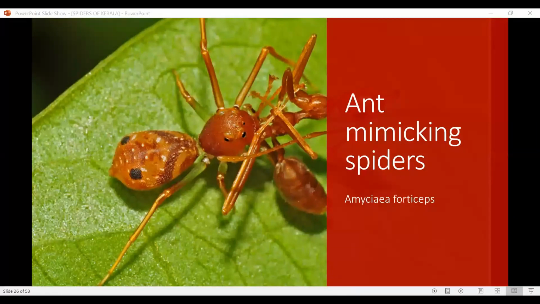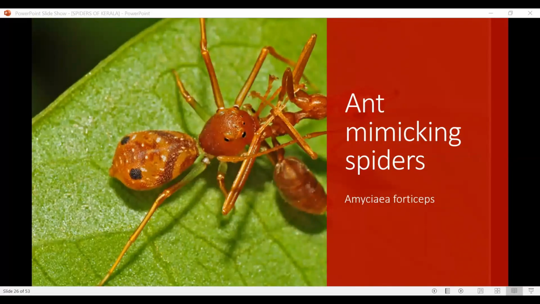Okay. Ant-mimicry is scientifically known by the name myrmecomorphy. Why are spiders mimicking ants? Many of you might be thinking, why are spiders mimicking? The advantage is that ants are very aggressive, and ants are also not a tasty or are unpalatable creature, so most of the birds won't attack ants. So it is this advantage of the ants that spiders are using. By mimicking an ant, spiders can protect themselves from the attack of birds.